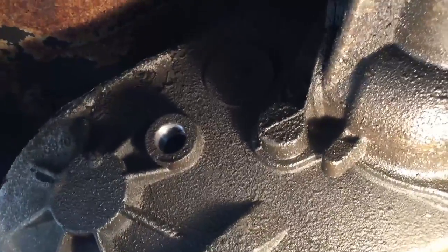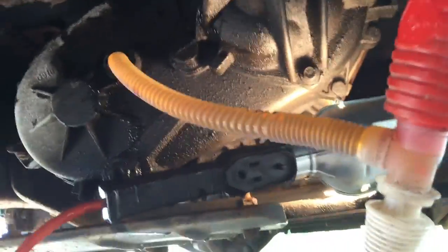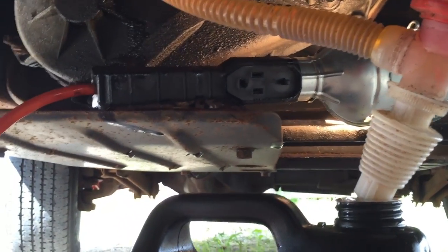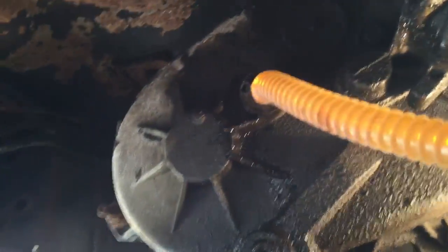This one's gonna be a little bit more challenging — I do not have the space that I had for the rear end. I just want to show you another way to do this. The funnel was just taking too long and being a pain, so I decided to grab the small pump. Just toss it in the gallon container here and then I can just squeeze the pump and pump the fluid right in.